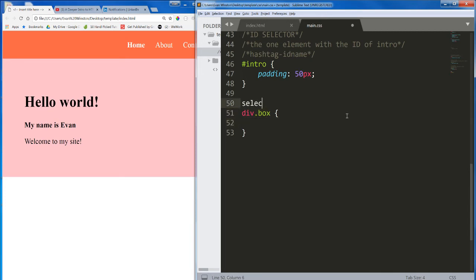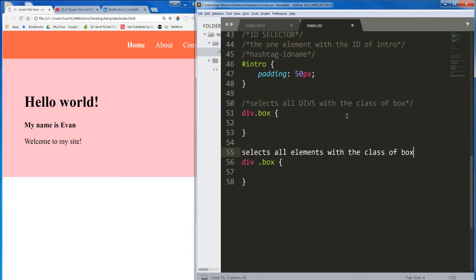This selects all divs with the class of box. What about div space dot box? This selects all elements with the class of box which are inside of divs.